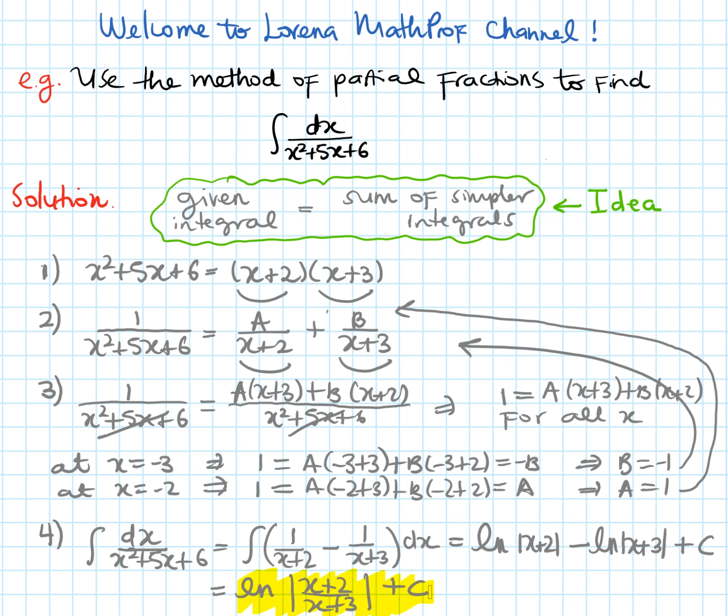To summarize, we were trying to find a certain indefinite integral by using partial fractions. We followed 4 steps. First, we factored out the denominator. Second, we set the decomposition based on that factorization. Third, we found the constants involved in the decomposition. Fourth, we find the original integral by adding simpler integrals.